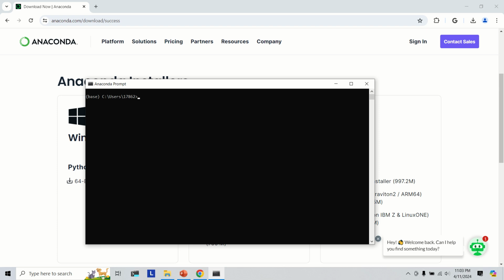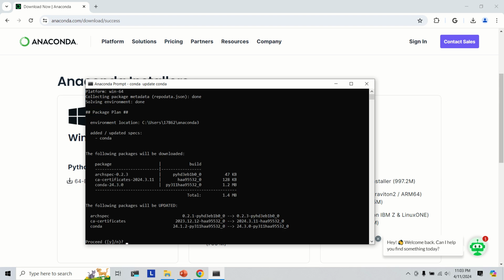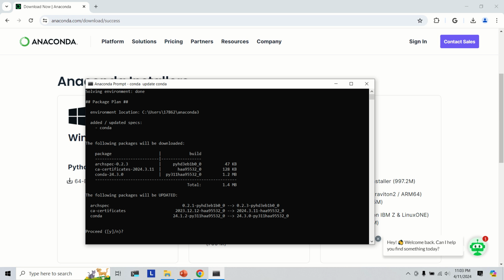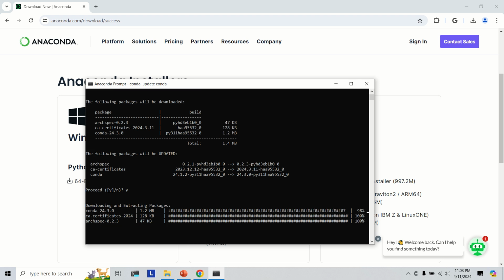We're gonna type the following commands: conda update conda. This is gonna update the Anaconda software first, and then after that gets updated, I update all the Python libraries. And this is pretty simple. At the bottom, it'll say, hey, the following will be updated, and it'll tell you the old version, and then the new version, and then it'll ask, do you want to do it, yes or no? So we're gonna hit yes.